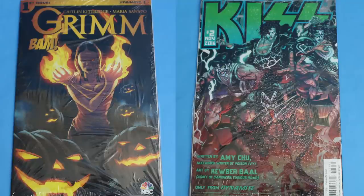Looks like we got a comic book here — Grimm, and it's a BAM exclusive. Never seen it, never read it. It is the first issue, so at least we can be introduced to it. On the back it says Kiss number two. It looks too thin to be two comics — I bet it's one that you just flip. It sort of reminds me of like a weird Devil 11.